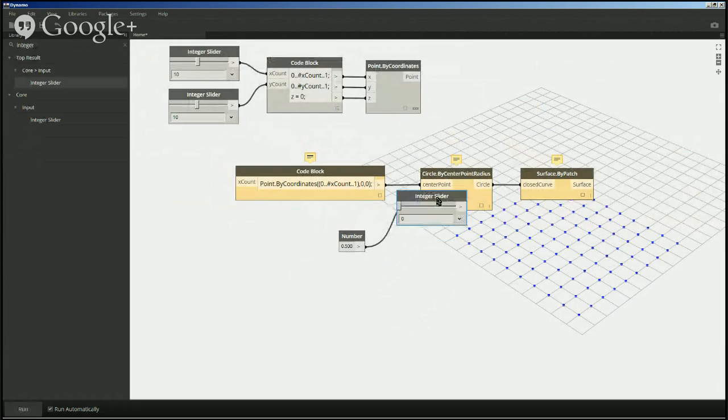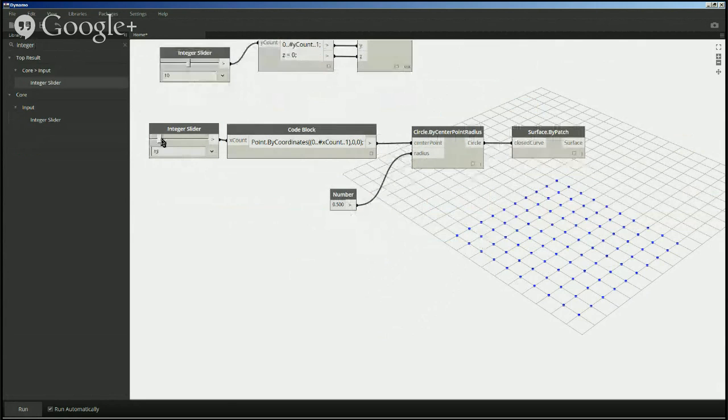I'm always just typing integer slider into the search field and connecting. We'll see that as I make changes here, this is going to be updating. And I'll change my minimum and maximum value again to a minimum of 1 and a maximum of 20, so that my integer slider will have a good range of values.